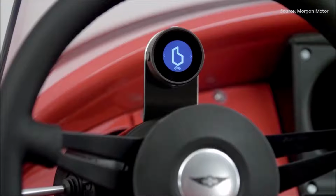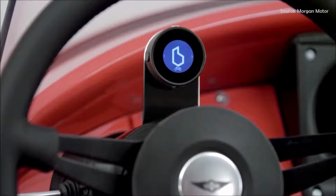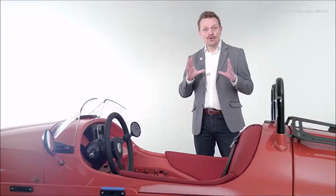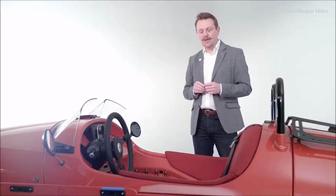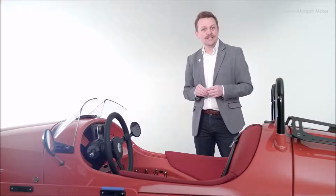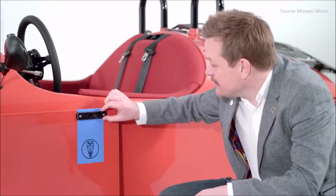And there's some cool technology in here too. Mounted on the steering cowl is a Beeline navigation system. This is a beautiful compromise between a conventional bulky sat-nav system and a flapping map. It acts as a kind of digital compass to ensure that you stay on the roads less explored. I particularly like these patented fixings which are designed to hold everything from cup holders to your unique luggage, and there's even a Quad Lock fitting inside for your mobile phone.